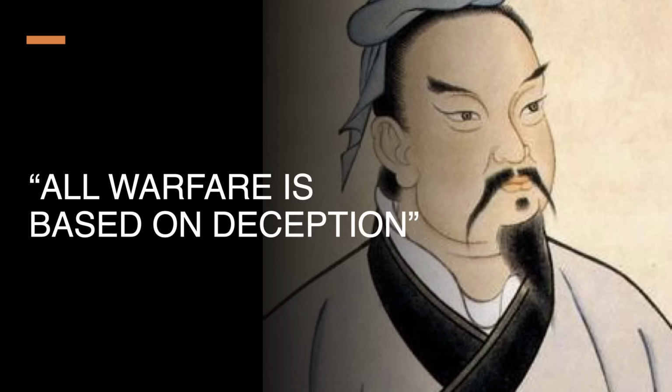Now, we'll start as we often do with a bit of history, although a little less than normal because some historical examples are included through the rest of the presentation. For basically as long as warfare has been a thing, it appears there have been leaders who recognise the potential value of using all sorts of sneaky tricks to deceive your opponent.